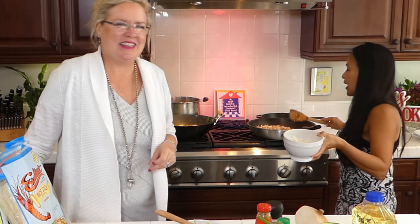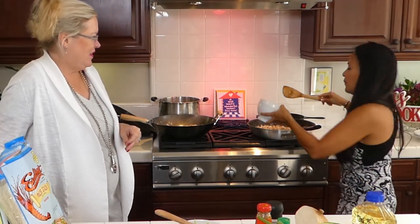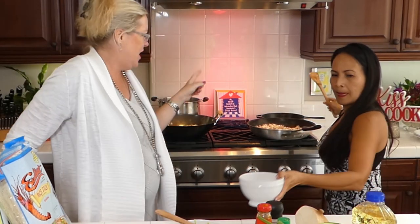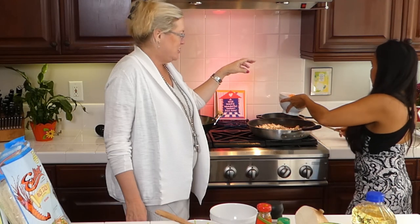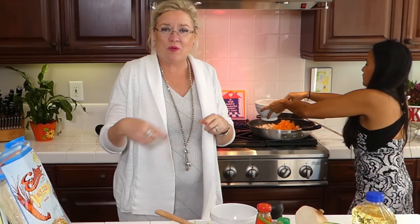So now we're adding the vegetable to our lumpia filling. This is the jicama, diced nice and small because it's going inside the egg roll. She has 2 pounds of ground pork in here, onions, garlic, salt, and pepper, half a jicama. She's going to put some shredded carrot in there, and that's going to be our lumpia filling. And then we're going to roll some. She's going to teach me how to roll lumpia, so I'm excited.